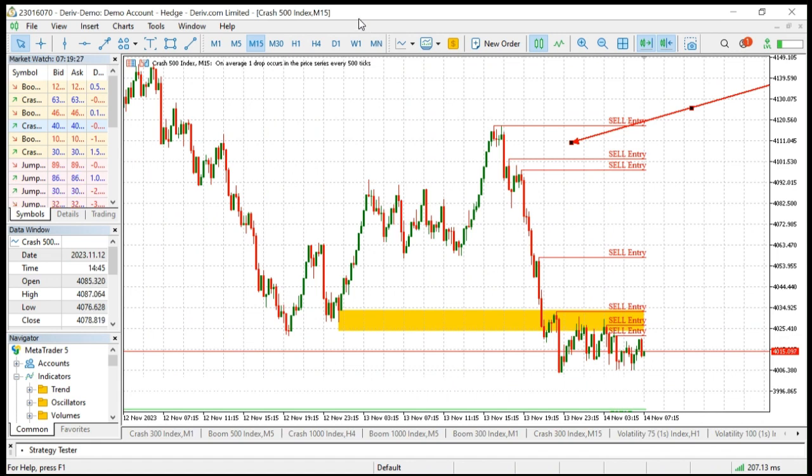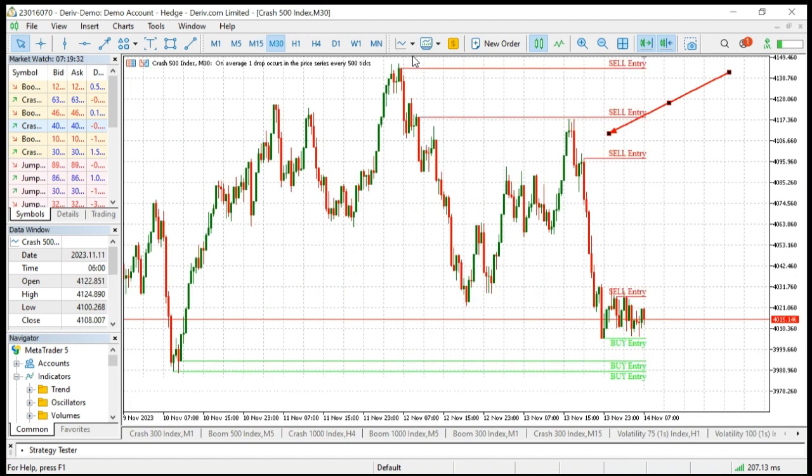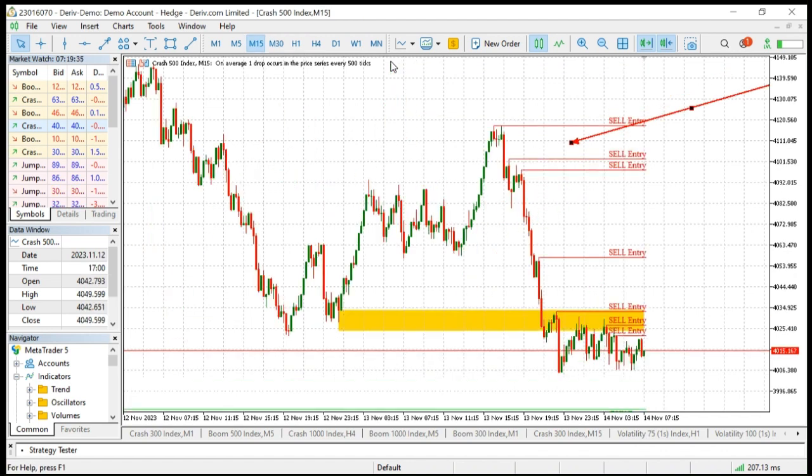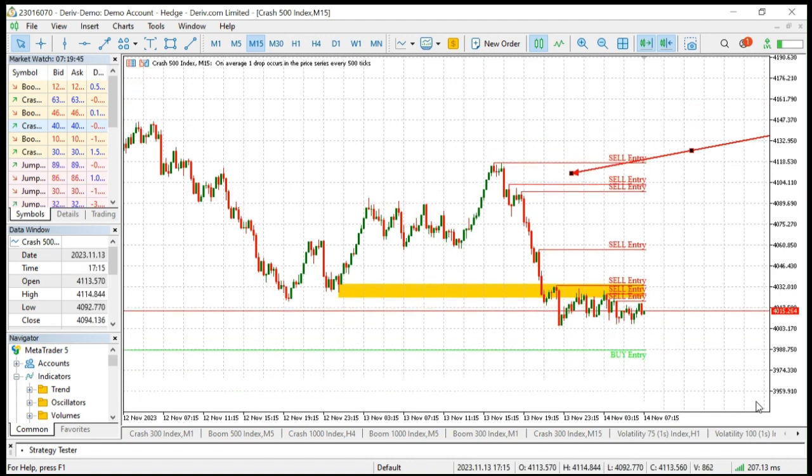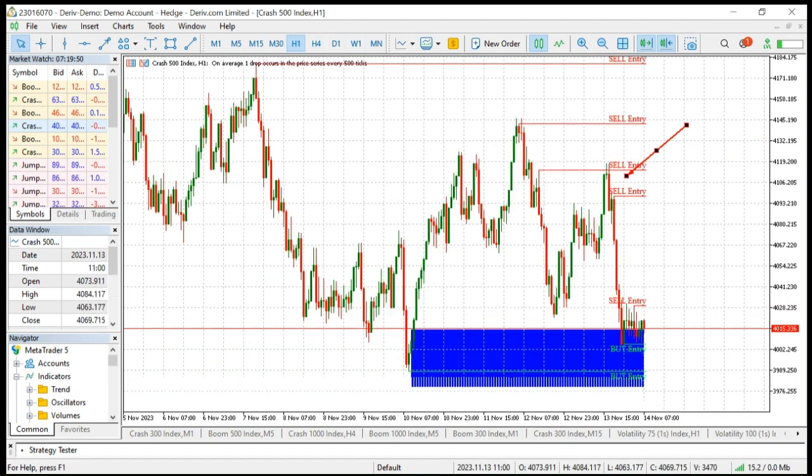Okay, now the 15 minute is very interesting, in the sense that it is also aligned to the 30 minute. Now from the 15 minute time frame, they've labeled this zone for you again as a resistance zone. So if you're using the 15-minute time frame, you are at a resistance zone. You are not at a support zone, like if you're on the 1 hour time frame. Okay, so you should be able to use these time frames and do time frame blending. Okay, you need to do a lot of time frame blending.